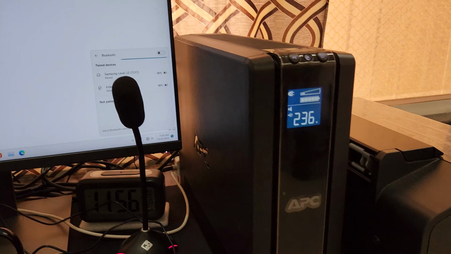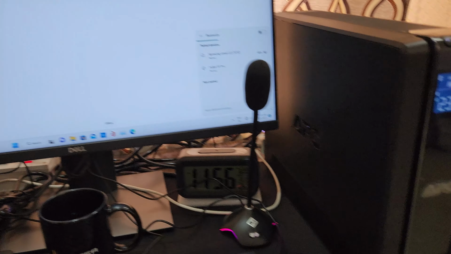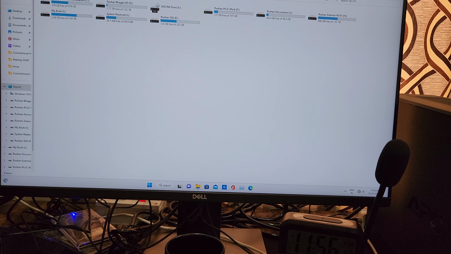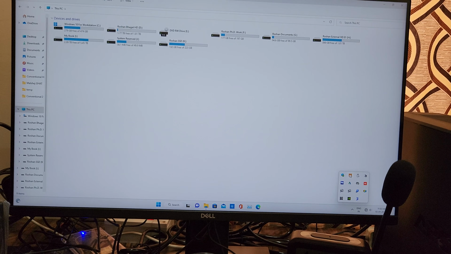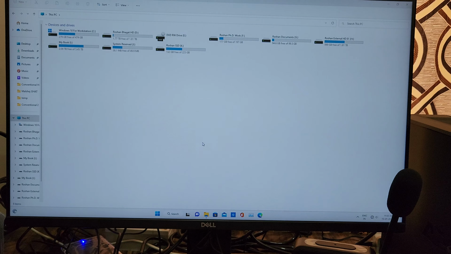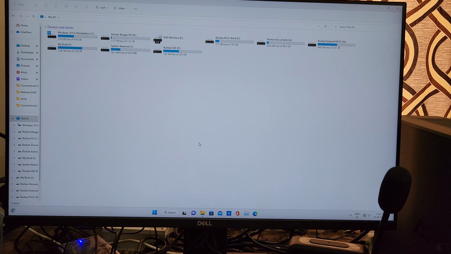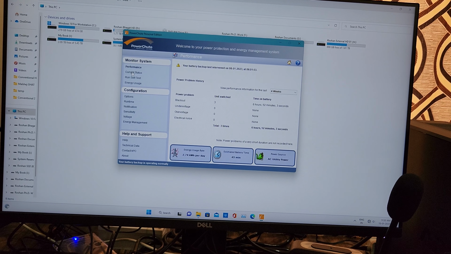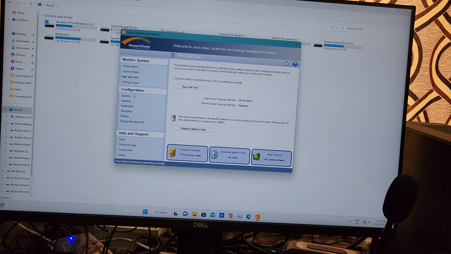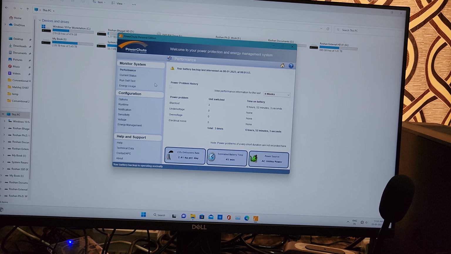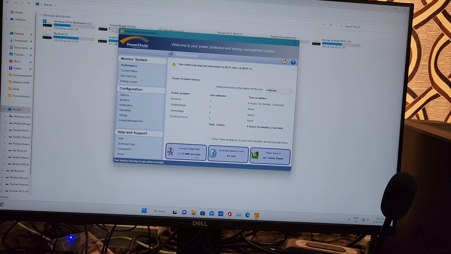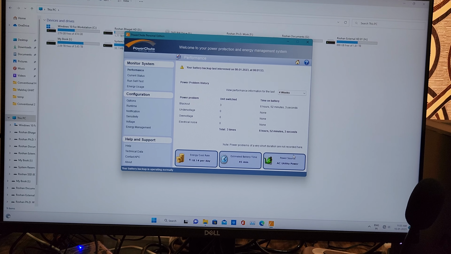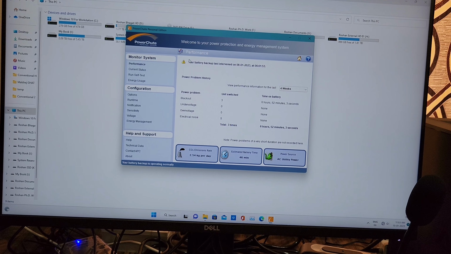It is provided with the APC Back UPS Pro. So it has a wattage of 660. You can just start the app also. So this app helps us in knowing the performance as well as the current status. Self test we can also run. So whenever the power was interrupted, your estimated battery time is also specified, and whether you are required to replace the battery or not can also be obtained from this particular software.